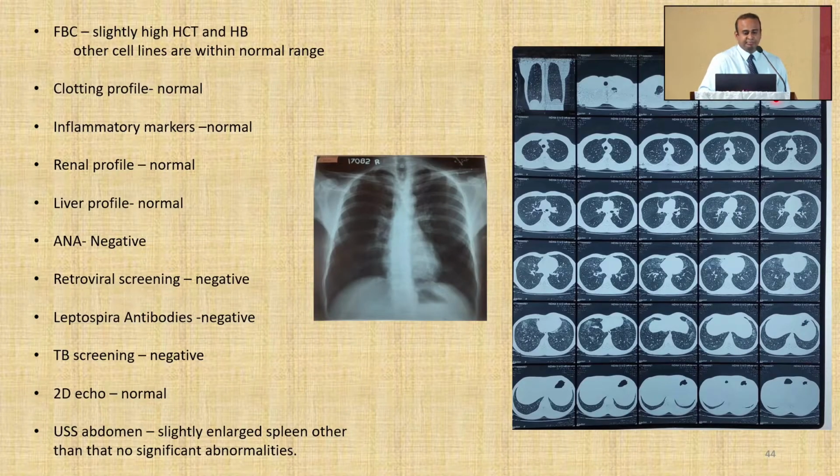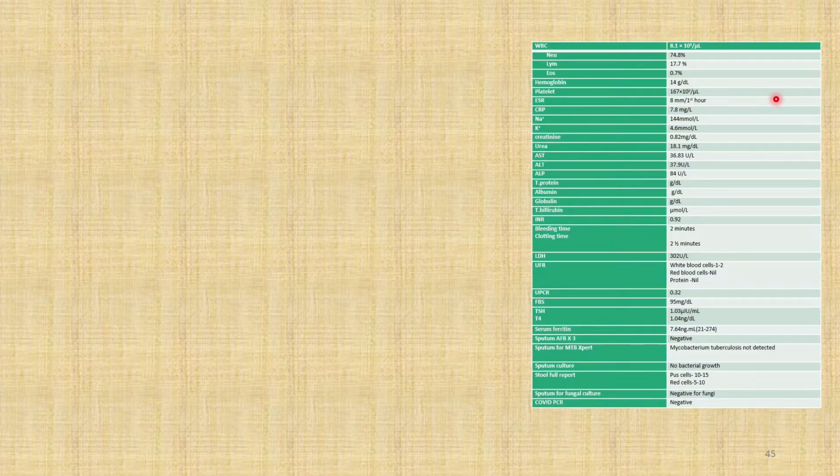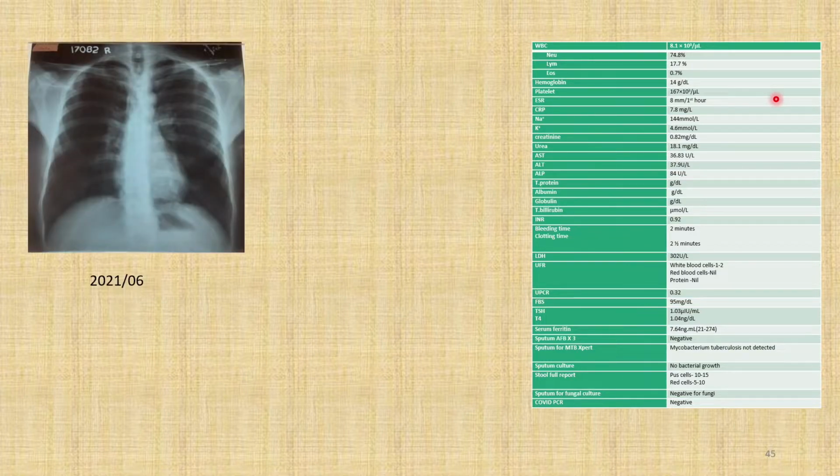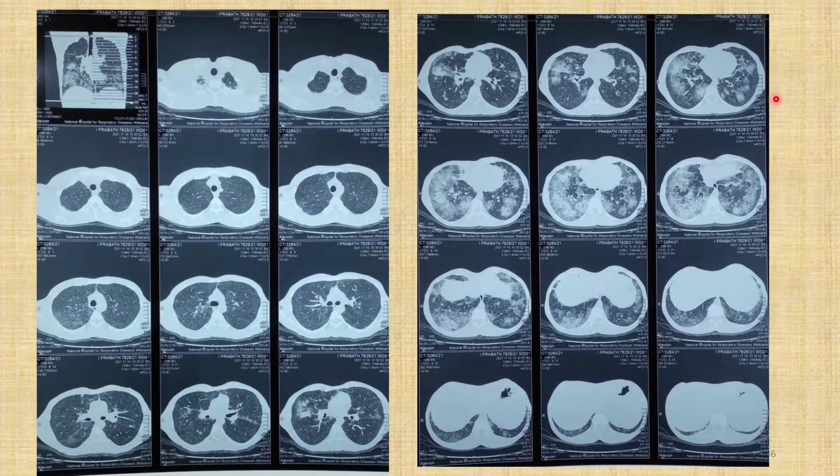and hemoptysis. The investigation panel was normal, and the chest X-ray was normal, with a bit of subtle changes. So we repeated the investigations at NHRD and this looks normal. This is the X-ray he came with, and this is the X-ray that we did there. This is the HRCT that we did there, and we can appreciate there are plenty of ground glass opacities, interlobular septal thickening, and crazy paving appearance.